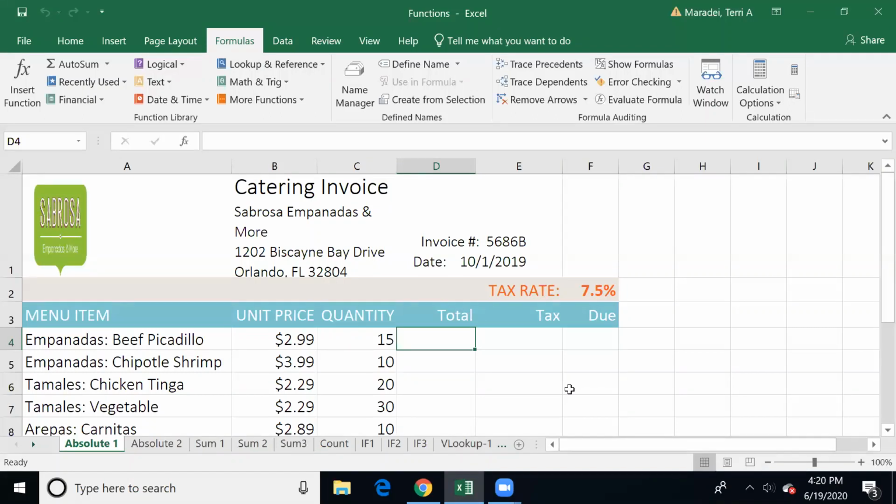Just because we're starting functions doesn't mean you never use formulas again. So formulas are when you multiply or divide or subtract or even have more extensive type calculations. You can have an addition and a multiplication and division in the same formula. But a function is a built-in formula in Excel. So Excel is going to kind of do the math for you, and you just need to learn how to build a function. Let Excel do the work.